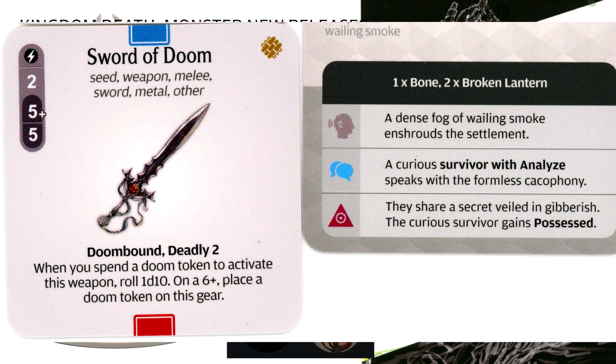It's 1 bone from a node 2, era 2, so 1 bone from your node 2 quarrying or whatever. And then 2 broken lanterns, so not scrap, specifically the Broken Lantern generic resource, thank Christ. And then you just need a survivor with Analyze. This is very cheap for what it is. Extremely cheap. But the trade-off is Doombound, as you've pointed out. Yes, this has Doombound.